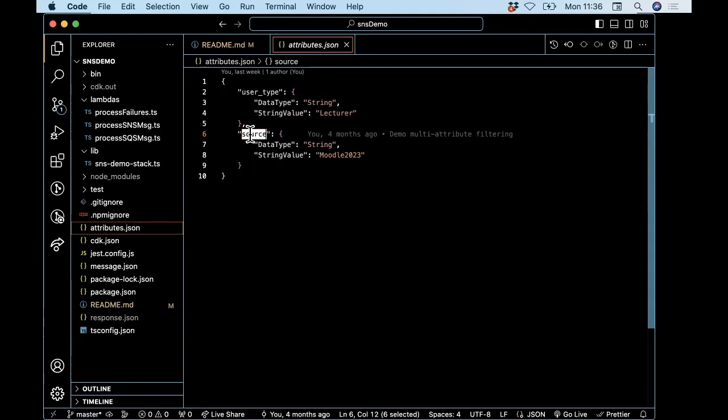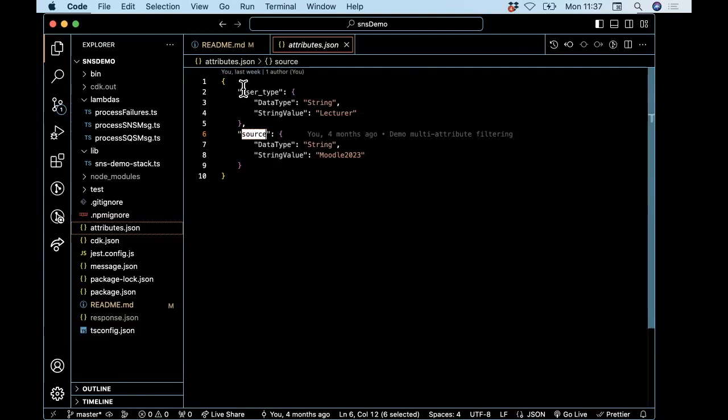We're not really interested in the modeling side of this. We're just interested in the mechanics of how SNS works and how filtering works. So just take what I'm giving you here as attributes. We won't get into explaining how I came up with these particular attributes.